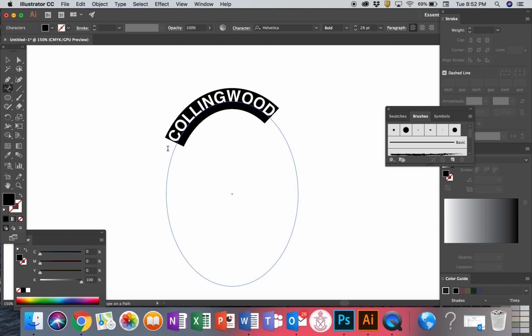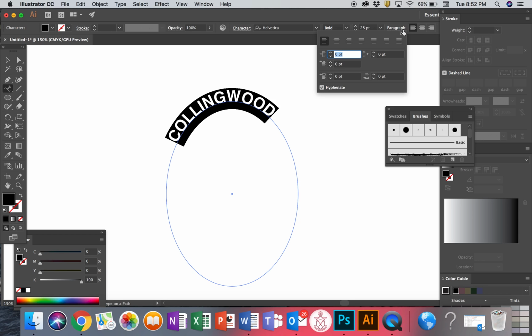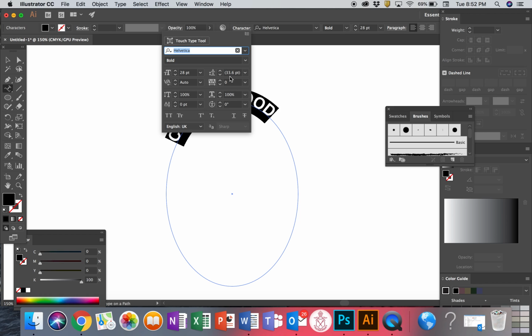One more thing to think about is remember our tracking and our kerning that we've talked about this year? Can you notice in particular the W and the O, see there's more space there? And between these two letter O's, there's less space. And also here, it's kind of tight between the bottom of the L and the I. This is the sort of thing that I really want you to play with. This tracking and this kerning, we can go to not our paragraph, but if we go over here to character, hold that down and up it comes.